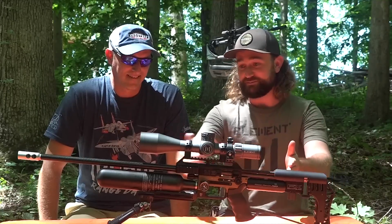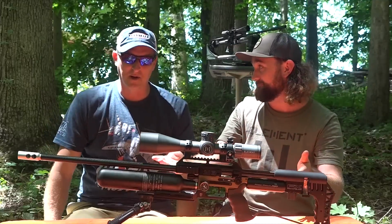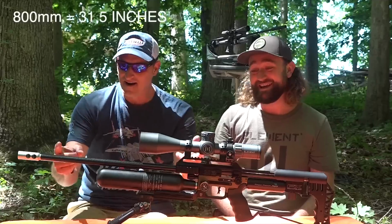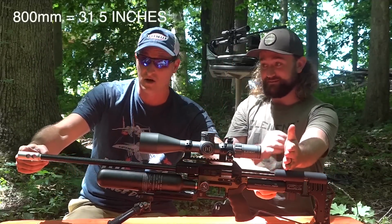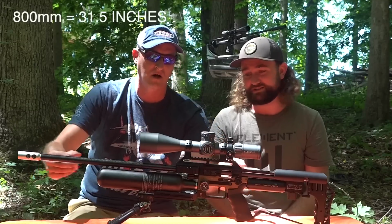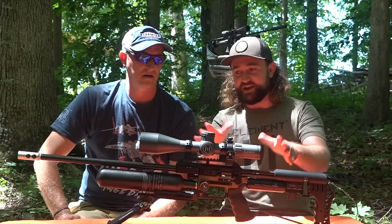The other thing is this barrel is quite long. This is an 800 millimeter barrel. Like, very long. How many inches is that? It's about that long. I would say this barrel's like 27, 28 inches long. It's much longer than you'd ever want on a rimfire. Yeah. And it's necessary on an air gun.